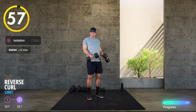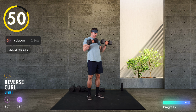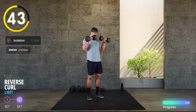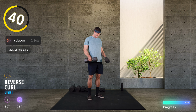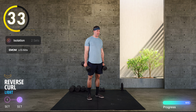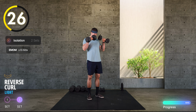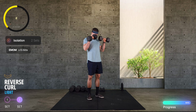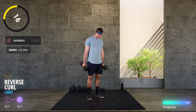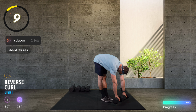Fully straighten the arms at the bottom for that deep stretch. Come on. Halfway there. Squeeze in a couple more. Oh yeah. 10 seconds. That is my set. And we are done.